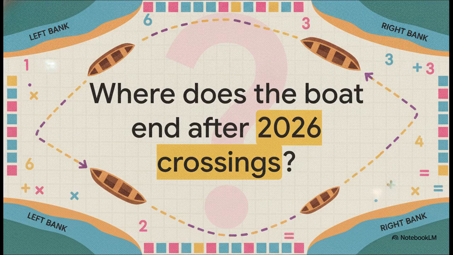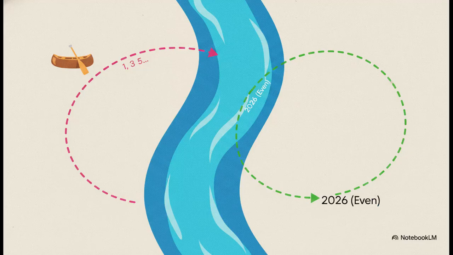So the boat starts on the left bank. It goes over to the right bank and then back to the left, over and over. It does this exact crossing exactly 2026 times. Do you honestly need to draw 2026 little lines on a piece of paper to figure this out? Absolutely not. Think about it like this. 1 crossing puts the boat on the right bank. 2 crossings return it to the left. Any odd number of crossings places that boat on the opposite bank from where it started, and any even number of crossings perfectly resets its position right back to the starting bank. Because 2026 is an even integer, we know with absolute 100% certainty it is right back on the left bank.